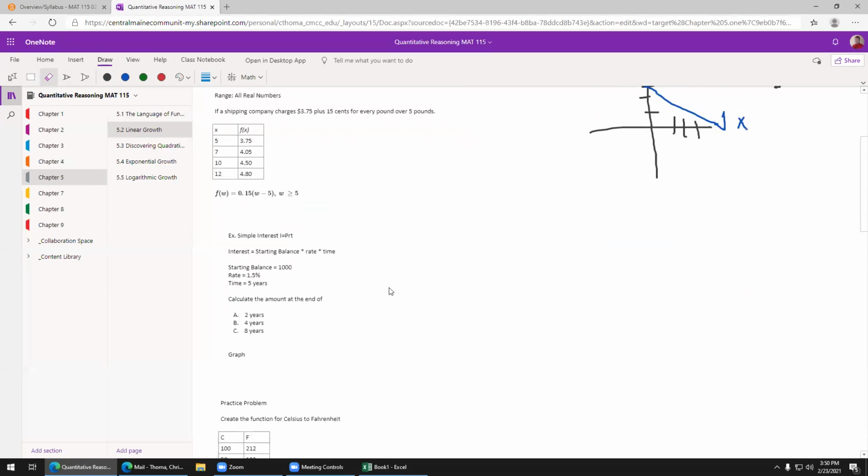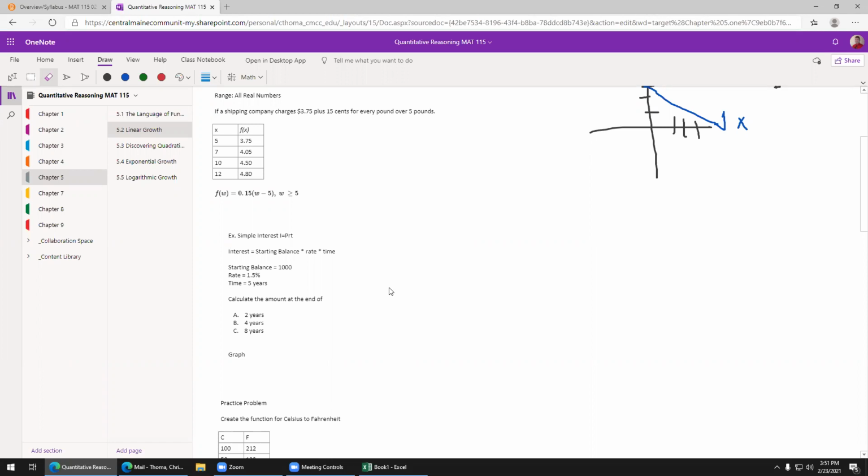So another problem here is simple interest. Simple interest is a linear problem. And I think we have a couple homework problems using simple interest. The simple interest formula is I equals PRT, where P is the principal, R is your interest rate, and T is time. And this is where a lot of people, when they first use this formula, get confused. They think I for interest is your rate. Now, the percentage is your rate. Interest is how much you pay, right?